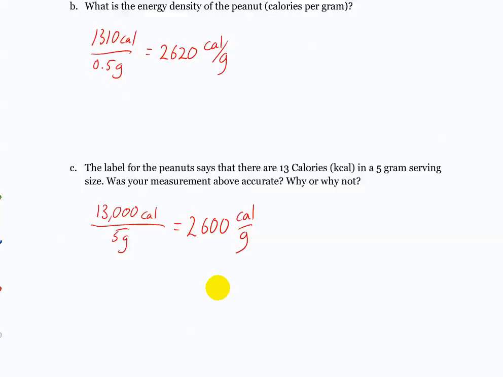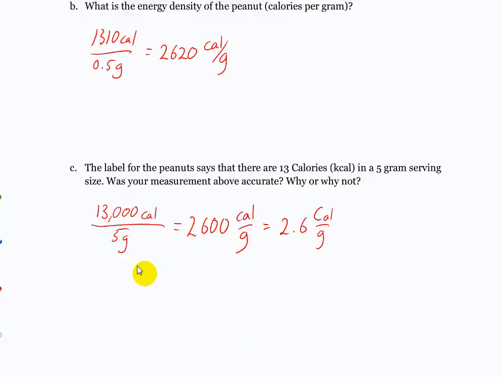What if you divided the 13 by 5, you get 2.6, but you knew you had to move it down? Yeah. This is the same thing as saying 2.6 big C calories per gram. So as long as you didn't say, well, this only came out to 2.6, so I way overestimated it. As long as you saw that those were reasonably comparable numbers, that's fine. So if you said something about that, that's all I was looking for. Is that okay? Mostly. All right.